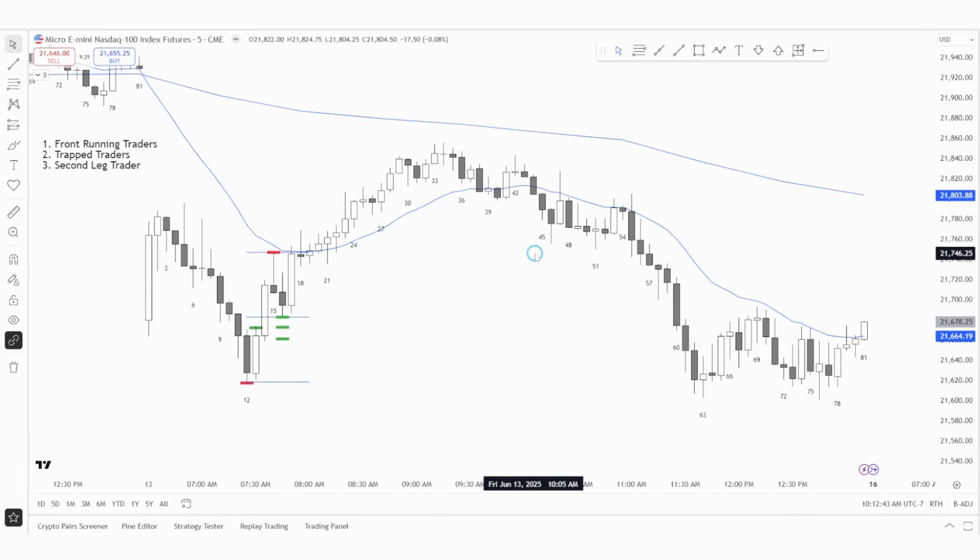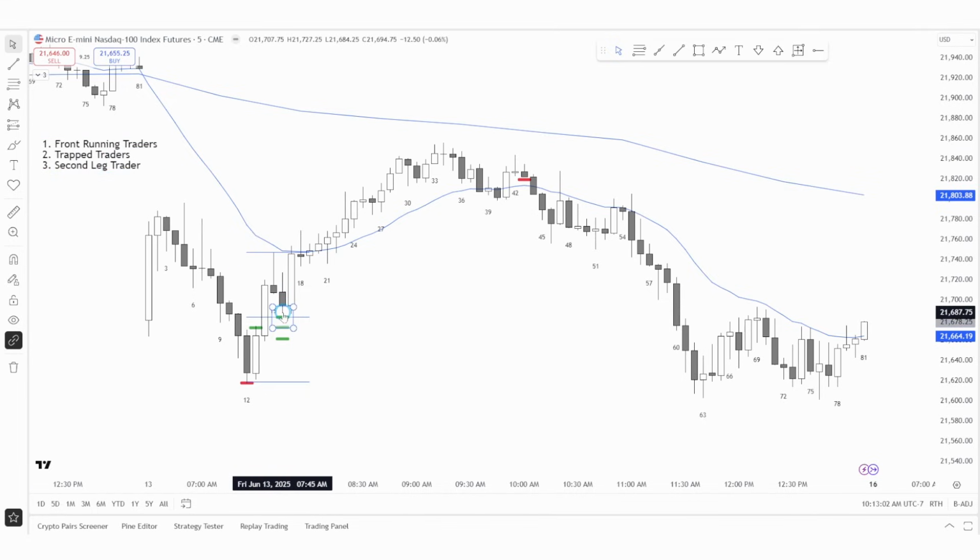Let's do another example for the bears. We're going to talk about bar 42 to 46 low. Front running bears see 42, they see 43, and they want to get short. So we're going to put the short here. So now we know bears are front running. They're hoping for the breakout.